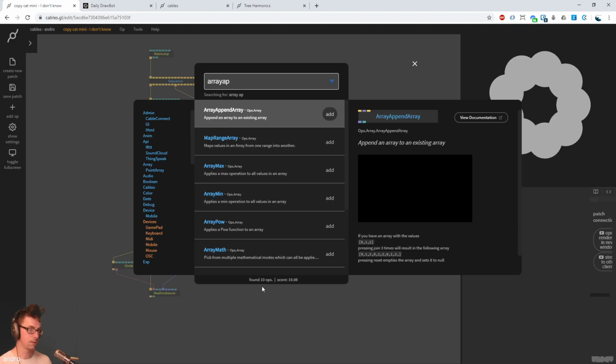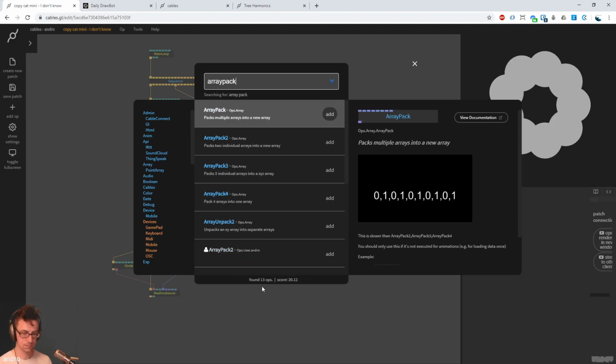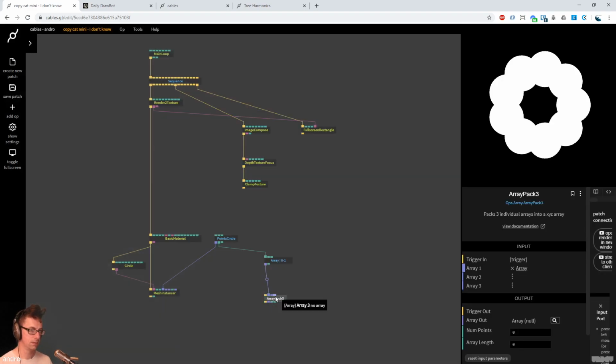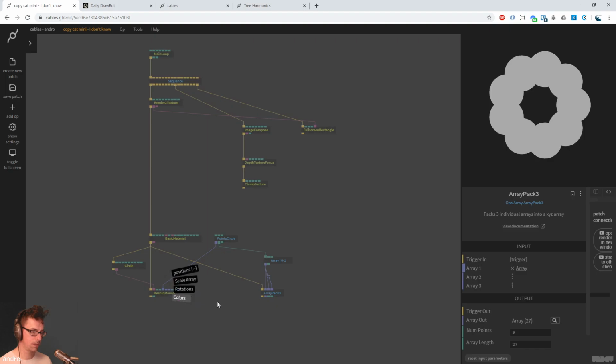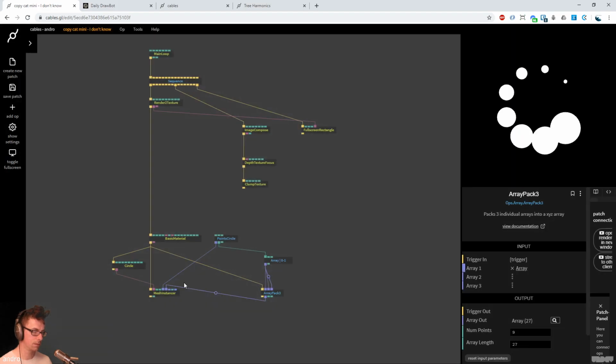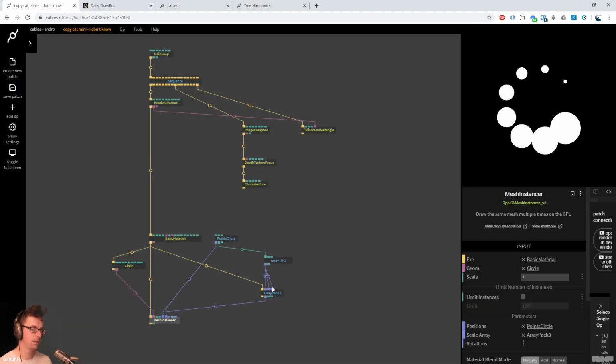Array pack 3. I'm going to get this, plug that in there. I just want it to be the same for all of them, right? Let's grab that and plug that into scale array. Okay. So far, so good. This is the easy part, I think.